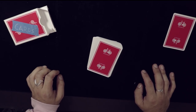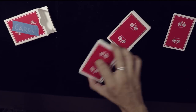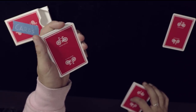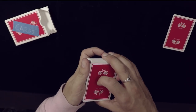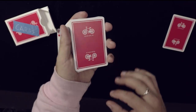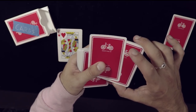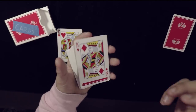If you want, you can do a little sequence or just directly cut to the kings — it's up to you and your particular skill level. For me personally, I'll give the deck one false cut, then cut to the king. All I'm doing is swing-cutting packets onto my left hand, swing-cutting another packet but putting my pinky in there to maintain a break, putting the packet on top, transferring the break to my thumb, cutting at the break — and that's the first king. For the next one, I might swing cut again and do a classic false cut, using my thumb to slip-cut that card into the middle.